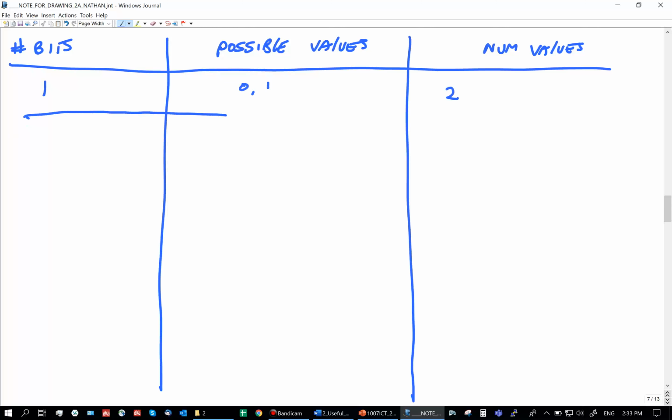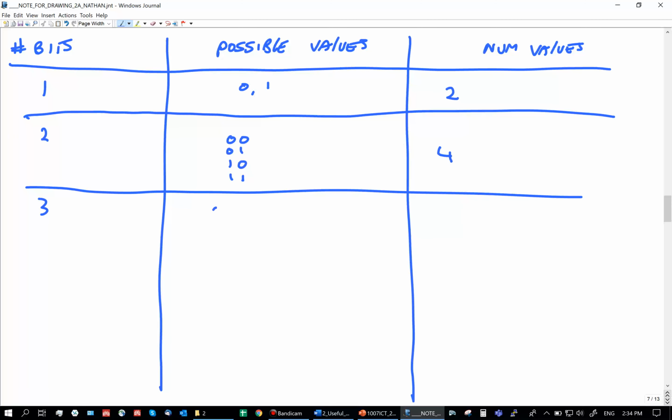So that's pretty easy. What about when I have 2 bits? Well, I can have a 0 and a 0, a 0 and a 1, a 1 and a 0, and a 1 and a 1. Those are my possible values for this, right? 2 bits. How many values are there? 4. Okay, good. When I have 3 bits, I can have 0, 0, 0, 0, 0, 1, 0, 1, 0. And you'll notice what I'm doing here. I'm doing this in a particular order, and actually I'm counting. Yep, I start with 0, 1, 2, 3, 4, 5, 6, and 7. And there are 8 of them. So how many possible values are there? 8.